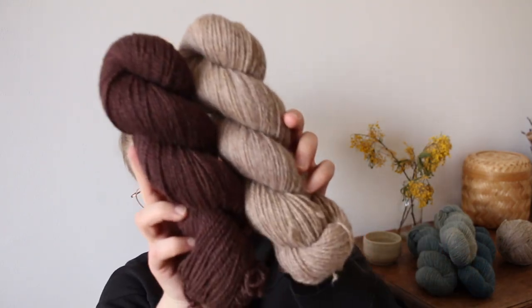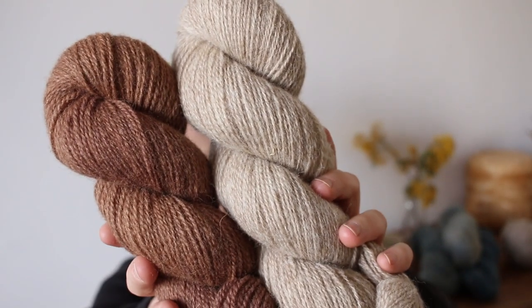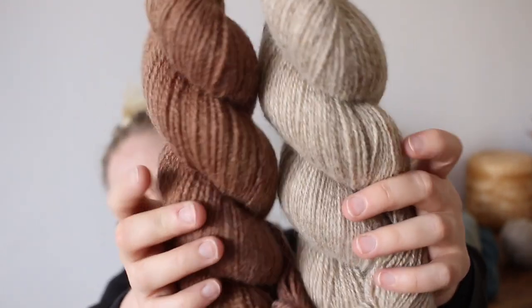I'm dreaming up the Tuku sweater by Wei Chen of the Petite Knitter — I think I've included that one in the pattern suggestions list in the Heritage intro video, and this would be such a pretty combination. Or maybe even the undyed and the Deer colorway, because that feels like a very Petite Knitter style color combination. Those are all the standard colorways on Heritage that we'll have.